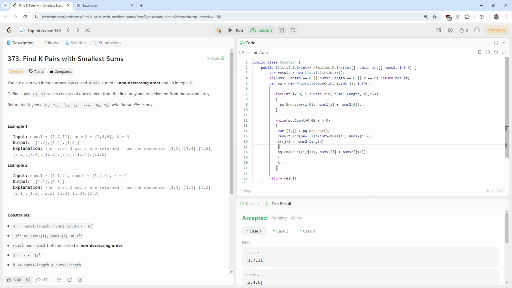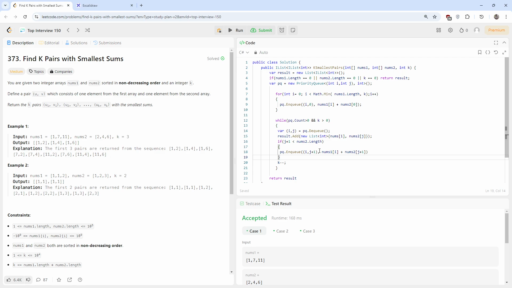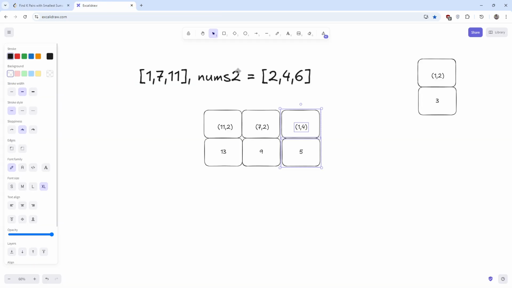So basically we'll come in, we'll dequeue the value and add it to the result. The smallest sum should be on top every time, and then we add to the queue, we decrement k, and we pop again. This way we'll keep adding the small values, because we added with the first one, and then we'll add it with 2, 7, and 2, 11.